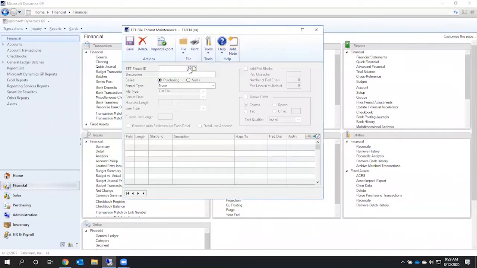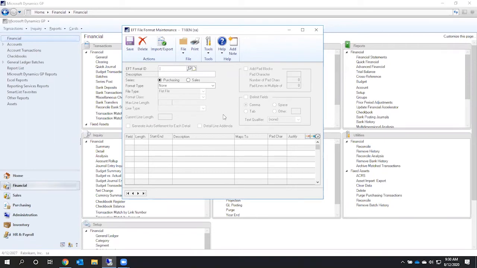The complexity of the file will depend only on your bank specifications. So that's what I have said is important before implementing this kind of functionality in GP. You have to talk to your bank representative and try to get all the information and details from the bank, so you can identify whether the file format or file specification they use can be met or cannot be met by the GP functionality.